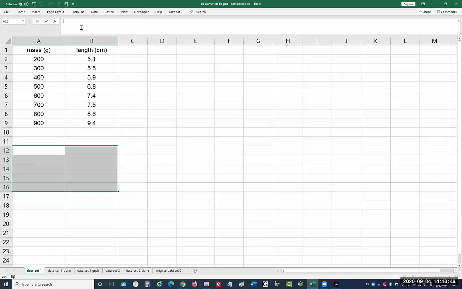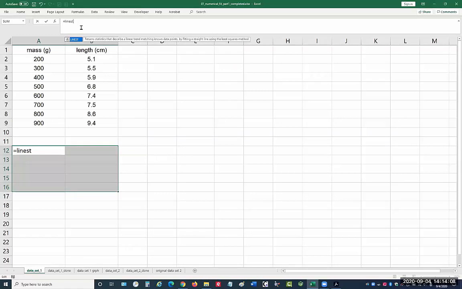And with any formula, you start with an equals sign so that it knows you're entering a formula and not just simple text. And then the LINEST function, L-I-N-E-S-T, line estimation.